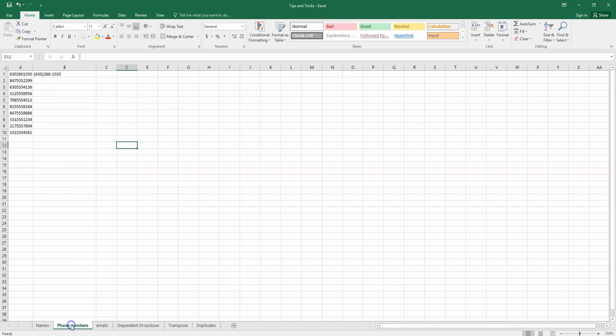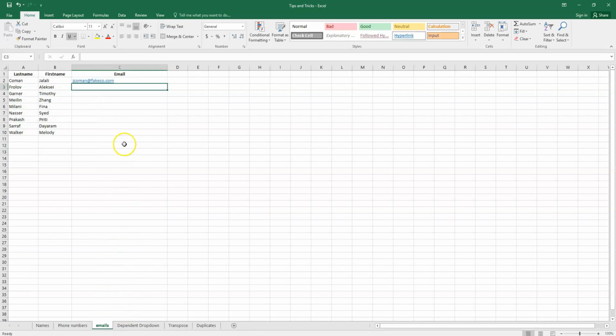Let's take a look at the next tab, phone numbers. We've got 10 employee phone numbers. Not formatted, right? Just 10 numbers run together. In here, we've created, once again, an example. So here I'm going to do flash fill, properly formatted phone numbers. And of course, we've done 10 in this case, but we could have done 100 or 50,000. Doesn't really matter.